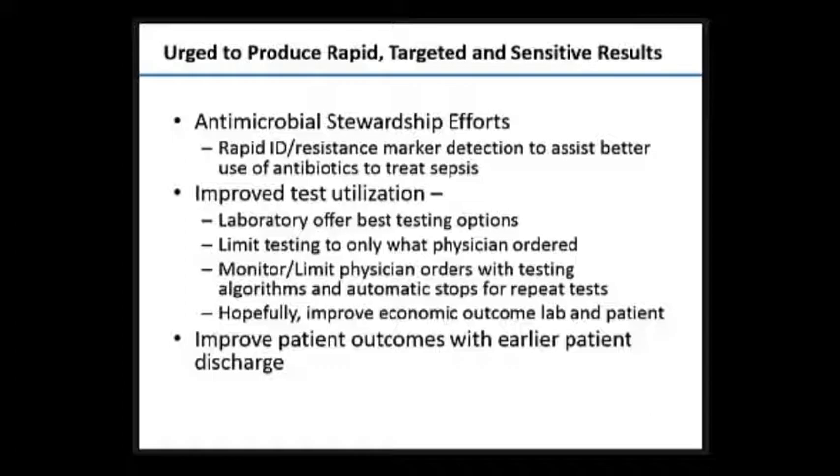With all this change in microbiology, there's also been a big move in medical care toward antimicrobial stewardship. That's something microbiology can be very proud of and participate in. We work with molecular instruments to produce rapid ID and resistance test methods, but we also work very hard to get rapid culture results and rapid susceptibility results, because that also plays a role in antimicrobial stewardship — one of the major quality council goals at my hospital.